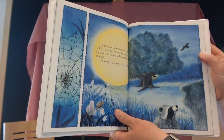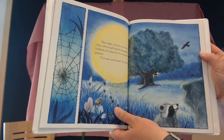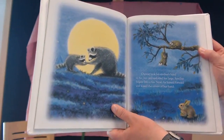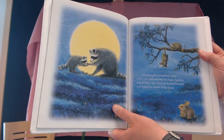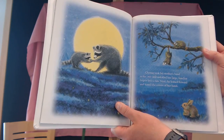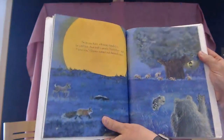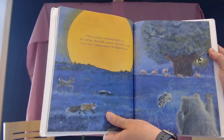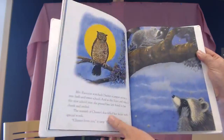That night, Chester stood in front of his school and looked thoughtful. Suddenly, he turned to his mother and grinned. "Give me your hand," he told her. Chester took his mother's hand in his own and unfolded her large, familiar fingers into a fan. Next, he leaned forward and kissed the center of her hand. "Now you have a kissing hand too," he told her with a gentle goodbye. "And I love you." Chester turned and danced away.